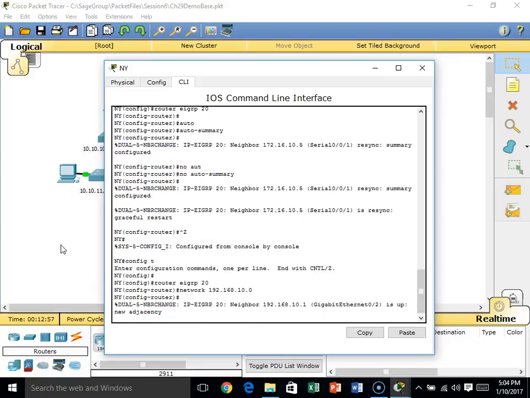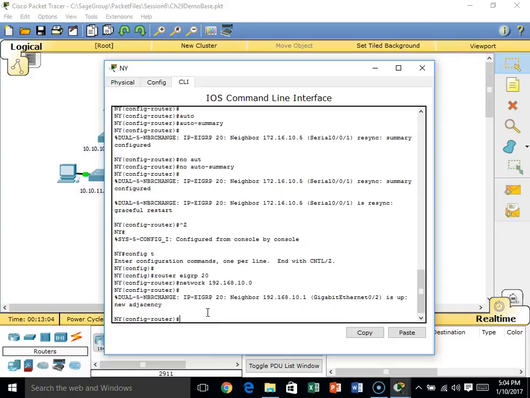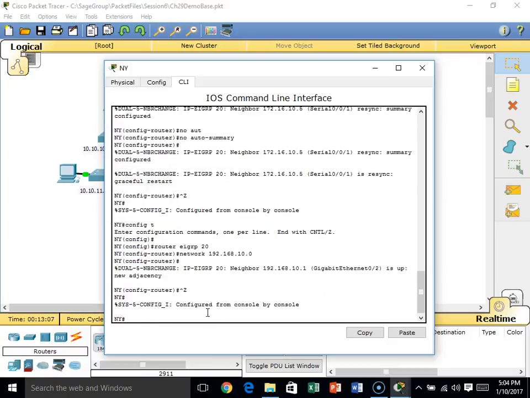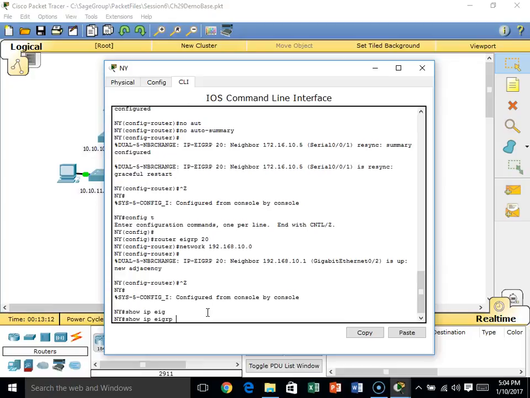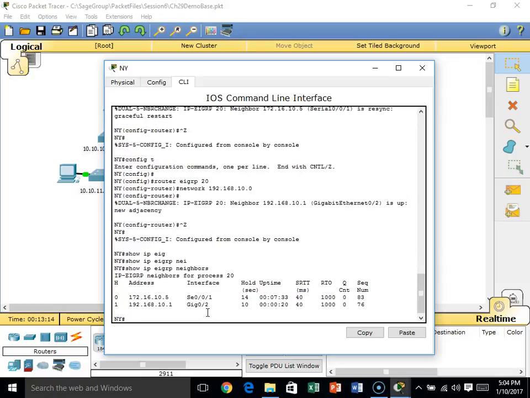New adjacency. Okay, see, and now we have an adjacency. Let's look at some of these guys, since they're connected to that switch, show IP neighbors. So this guy has two neighbors, and then this number over here is just the order that they form the adjacency in. So out of serial 0/0/1, which was the first one, we have an adjacency in gig 0/2 to 192, and it tells us the address of these guys.